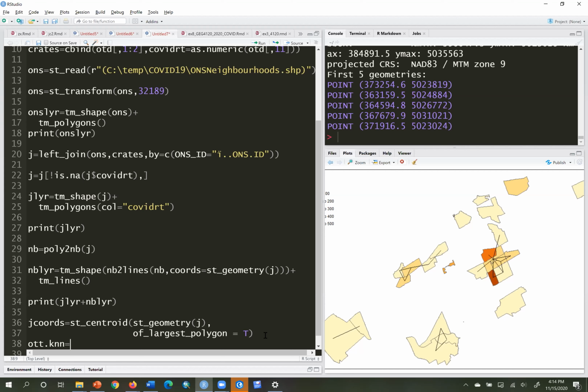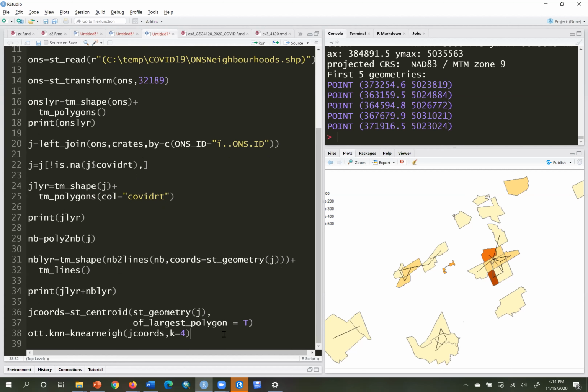So to start with that, I use the knearneigh. That's what it's called, knearneigh. And in here, I'm going to put my J coords, and then k equals 4. So 4 nearest neighbors. Hit enter.